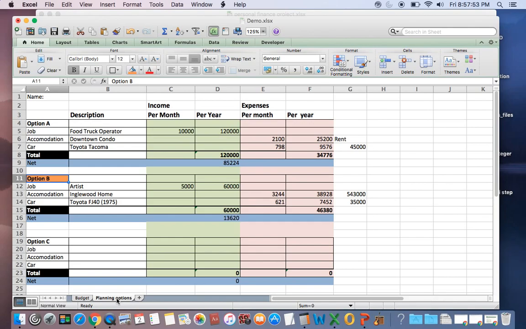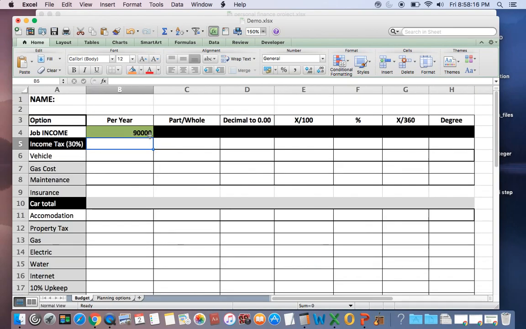If I go back to that planning sheet now and I do some more research and I find out, hey, you know what? It wasn't $5,000 a month. It's actually more like $7,500. So this one is 60,000 right now. Watch what happens. I hit enter. That changes to 90,000. I now have $43,000 on my budget sheet. Bada bing. So this enables us to really customize the sheet so you can manipulate it to see how much income you actually need. All right, that's stage one.